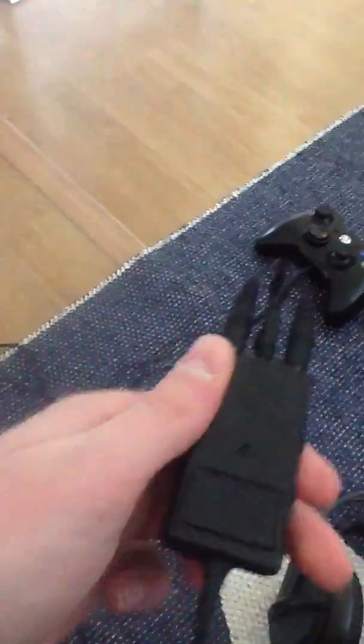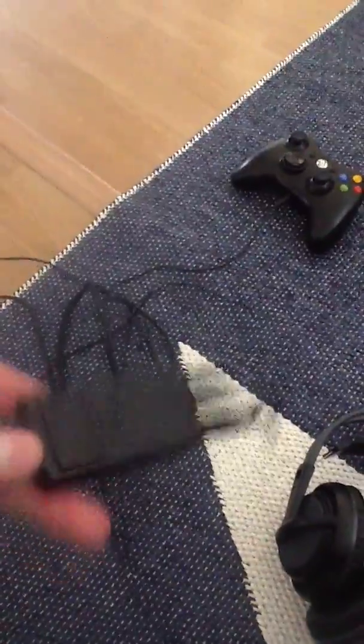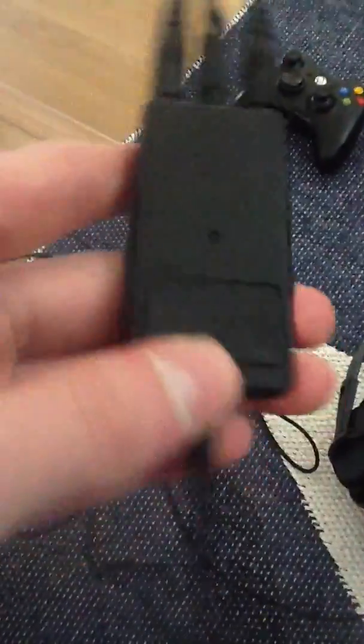And this is the adapter which you have to use to play it on the 360. Without it, to play it on the PC, you just need the USB. But for PS3 or Xbox, you're gonna need to run the USB through this adapter. Here we have the sounds and then the mic for speaking to your friends. We have a mute button here.